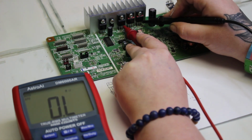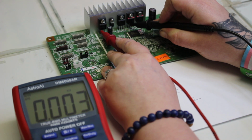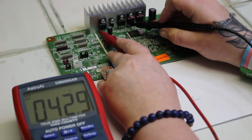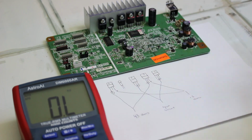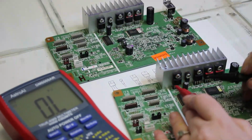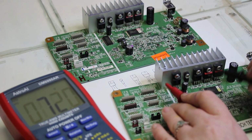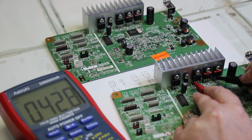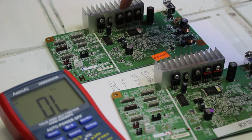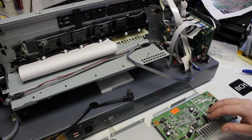It's not measuring as high as we were getting on the first and third transistors, where we were getting 42.9, and around that 42 range is what we were looking for. So we can see that the second and fourth transistors are not reaching what they should. To check that that's the problem, the lower one I'm testing right now is our BCH test mainboard, and here again we have 42 on the first pin of the second and fourth, and I'm testing that now, and we get 42 again. That's where we have our discrepancy: on the customer's mainboard, the second and fourth transistors are not reaching that 42.